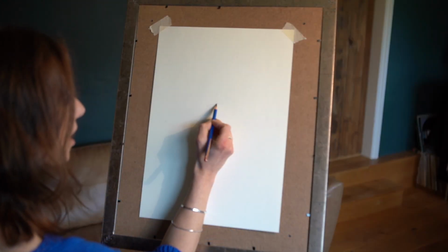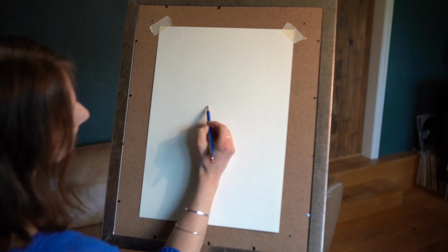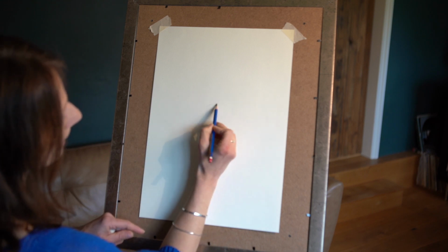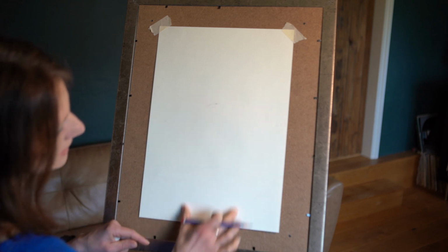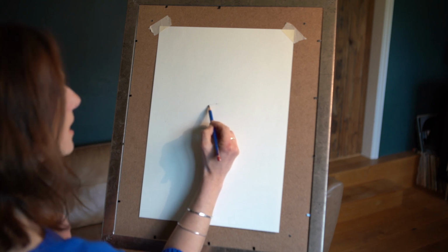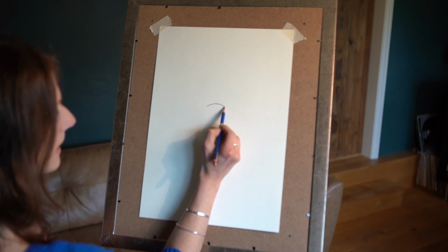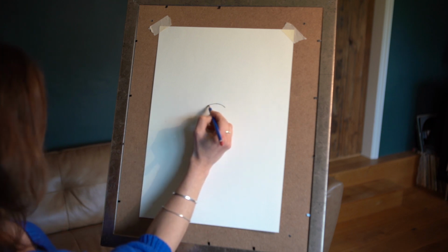Okay, right, so I think we're going to start with the beak. What we're going to do is just about, I would say, just over halfway up the page, okay? So we want to make the beak quite high up. We need to leave room for the neck, the nice long neck. When you're sketching, obviously you press nice and lightly. I'm going to press a bit harder so that you can see it clearly. But press lightly, and then if you do make a mistake, it's really easy to rub out.